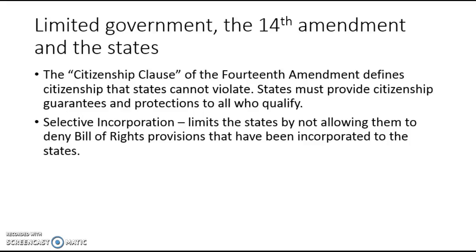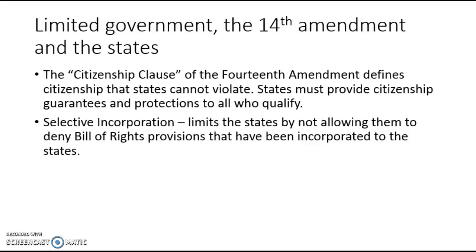All right, next slide. Limited government, the 14th Amendment, and the states. Right here we're talking about how the 14th Amendment limits the power of state governments. In particular, let's look at the Citizenship Clause of the 14th Amendment, which defines citizenship. It tells us that anyone that is born in the United States or naturalized citizen is protected by all the privileges and immunities that are offered, and that they are also protected by due process of law and the Equal Protection Clause. States must provide citizenship guarantees and protections to all who qualify.